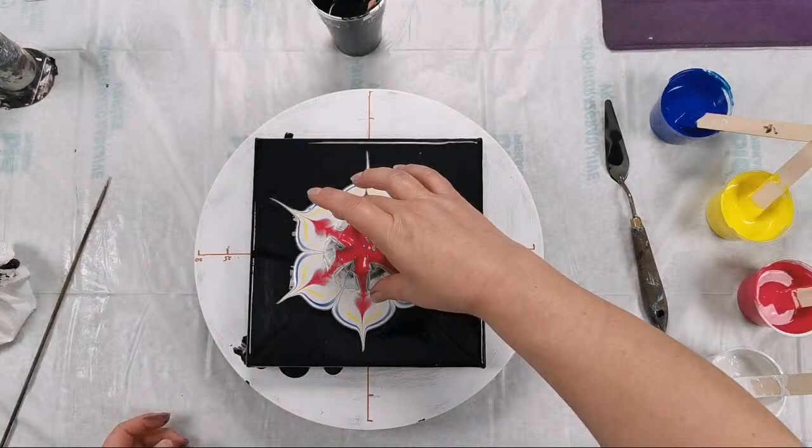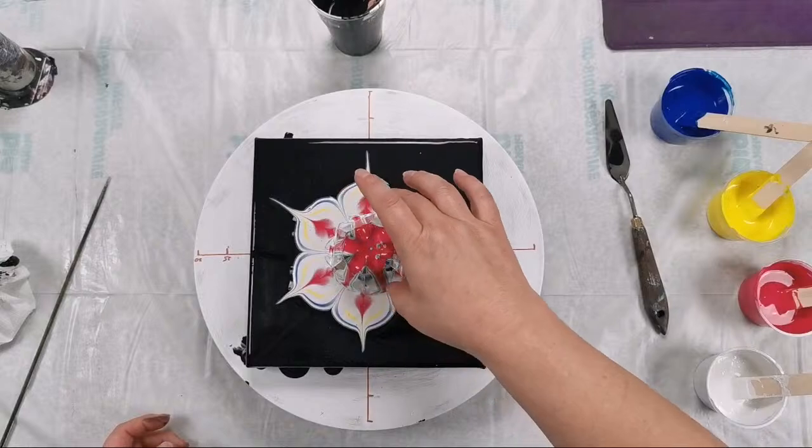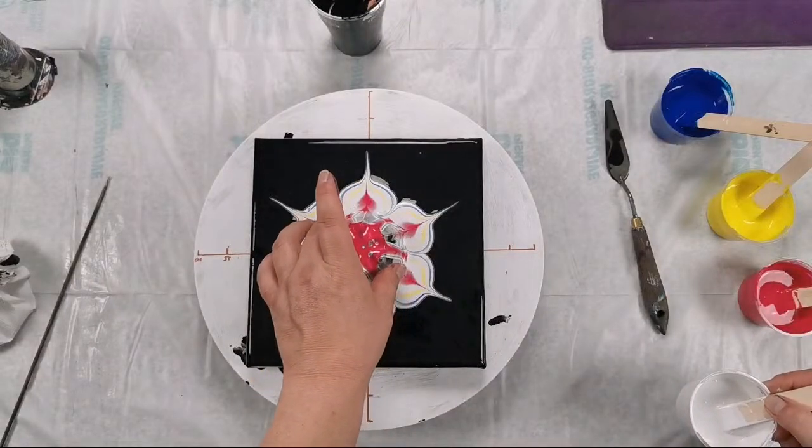And let's turn this around, and I can already see that I didn't get as much paint towards the middle as I normally do, so I don't know.